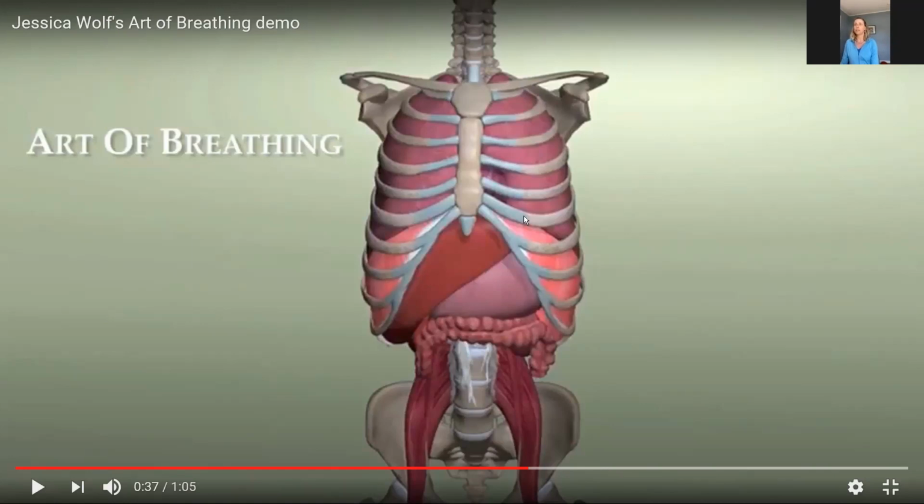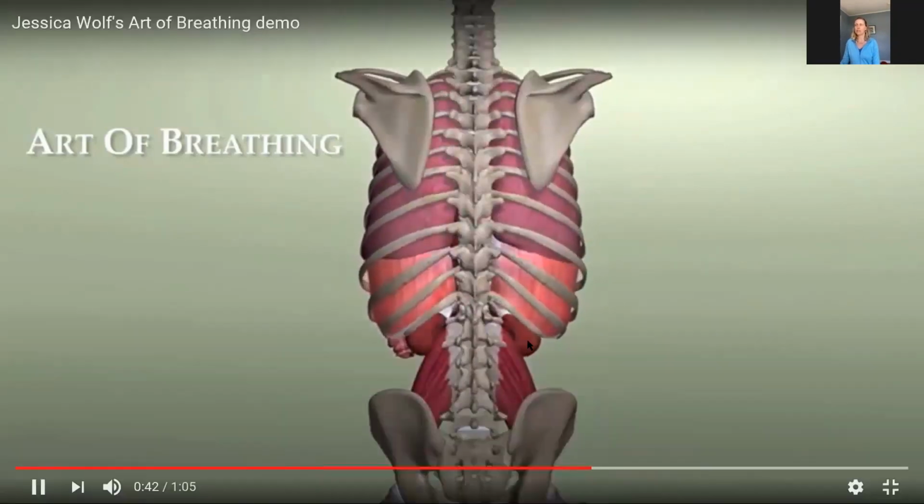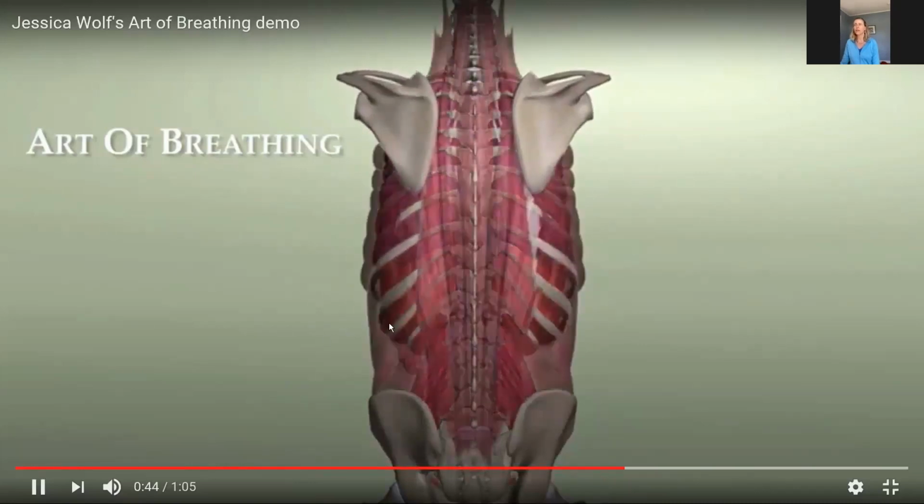We have the lungs that are sitting on top of the diaphragm, and on the left side we have the stomach, and we have the intestines, and then she's also showing this muscle which is called the psoas, because the psoas is connected to the diaphragm, and it's also connected to our lower body. So it's the primary muscle that connects the upper and lower body. And then now she's showing the back. You can see the tiny kidneys over here.